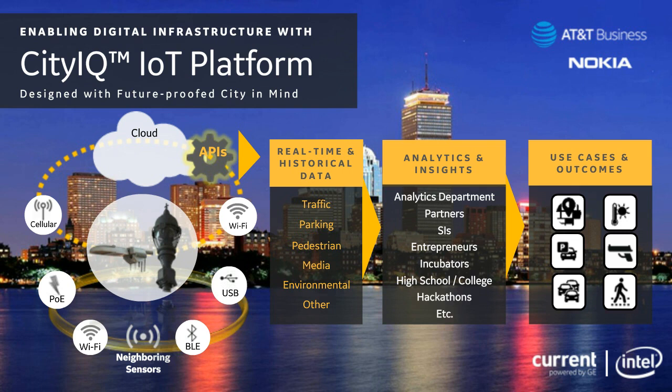When we think about the data that's required, we already talked about the traffic and the parking and the pedestrian and all the other aspects of things that we can do with this. But it's really important to think about who can get access to this data, right? Analytics departments in cities now have 24/7 real-time ubiquitous data. Application developers that do gunshot detection or parking guidance or traffic management now have access to the data. Even folks within the city that you may not normally think of as an application developer.